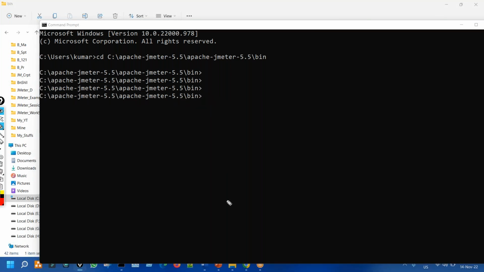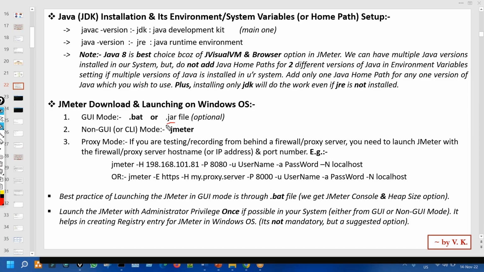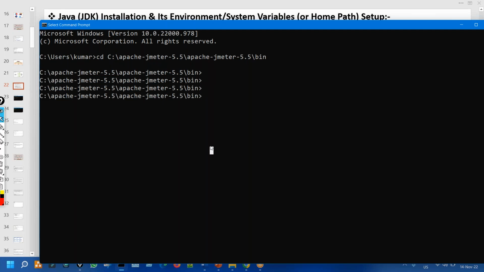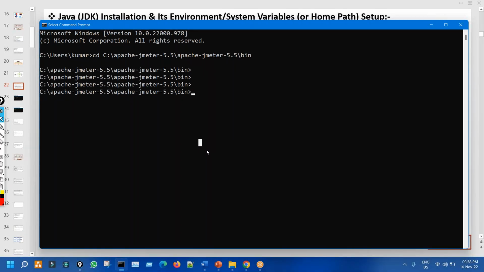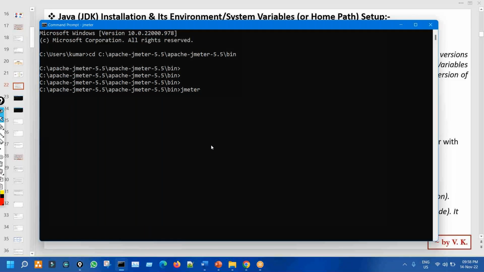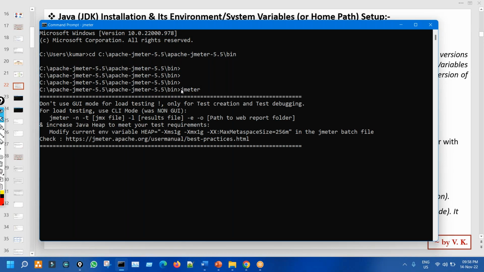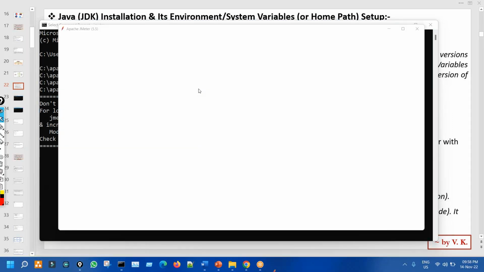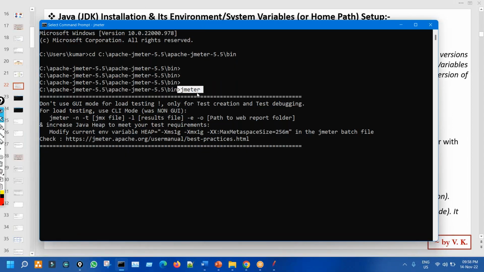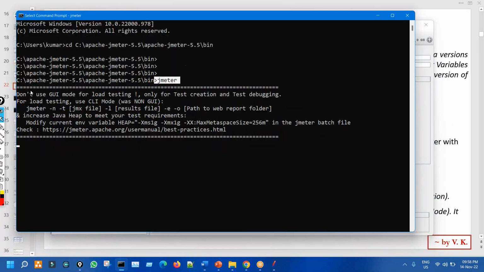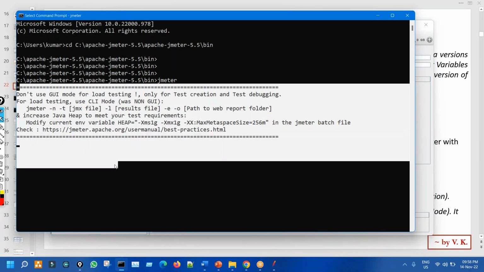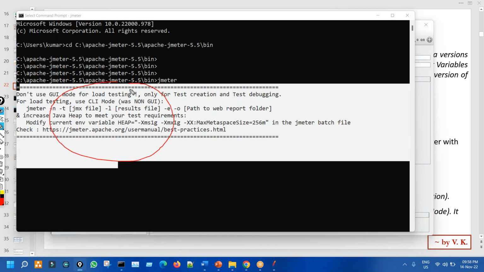Now what I have to do is simply type jmeter over here. When I type jmeter here, you can see on this console this message is coming. This is the same message that comes when we open JMeter through GUI.